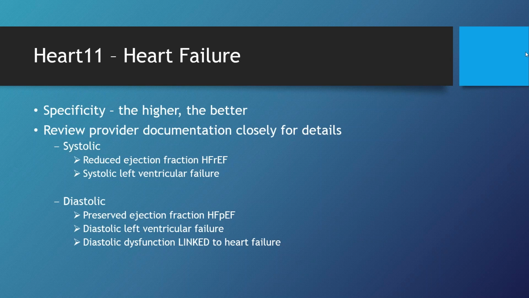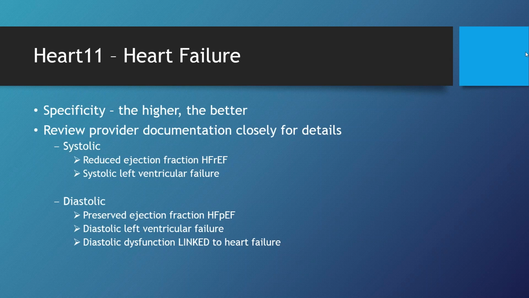The comorbidity group, Heart 11, includes many of the codes for heart failure. Heart failure is definitely a diagnosis that can impact a patient's progress and typically should always be captured on a claim. The key is coding this condition at the highest level of specificity as possible.